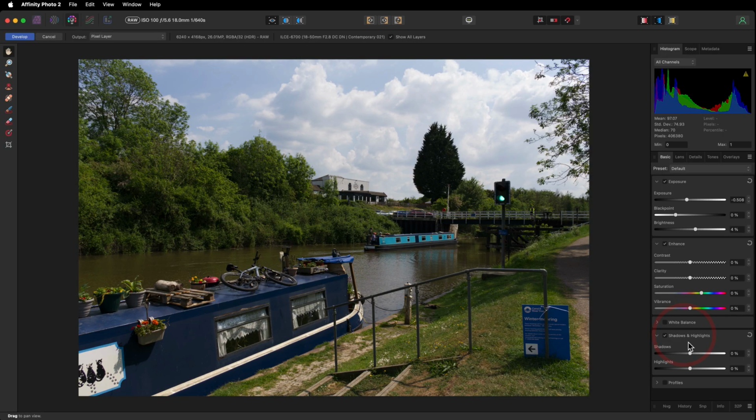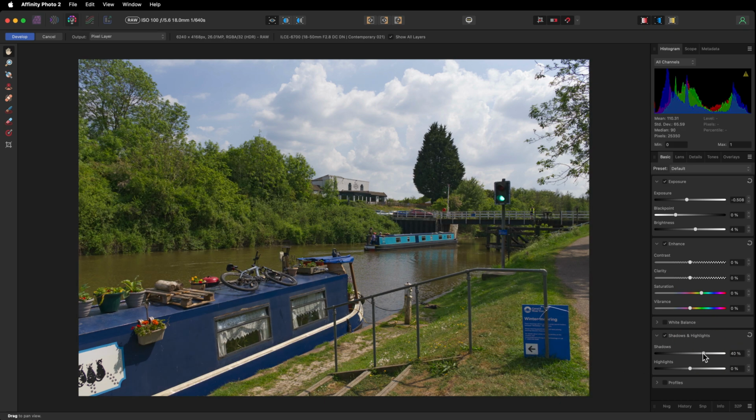I want to come to this anyway, because you can see it's looking rather blocked here as well as in the bushes. So taking the shadows to the right, let's open these up, taking them into that sort of region. Coming down to the highlights, I'm going to move this across into this area, so taking it to the left, detail beginning to come through. Now, ideally, I'd like to use an overlay and drag it down and darken down the sky, but we can't with this amount of branches, with this shaped tree, and with the tree and the branches over on the left-hand side.